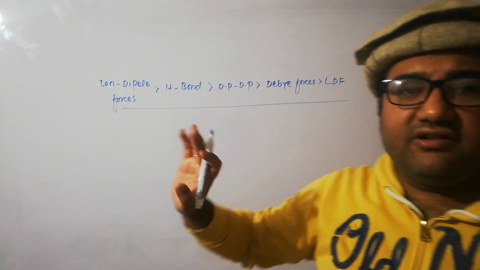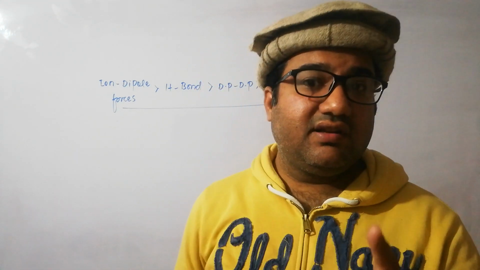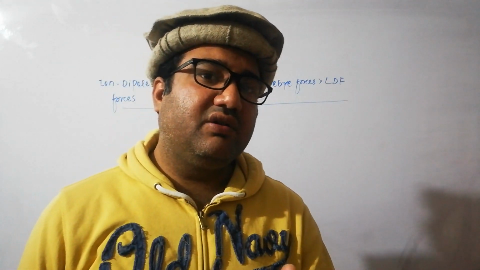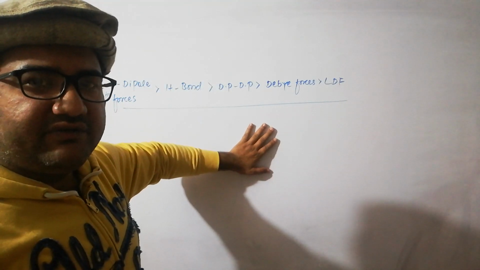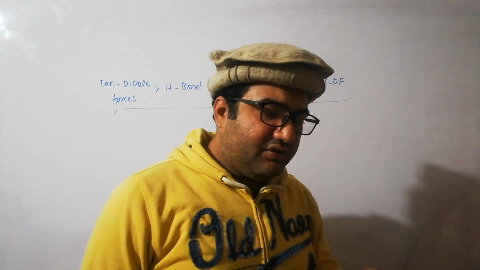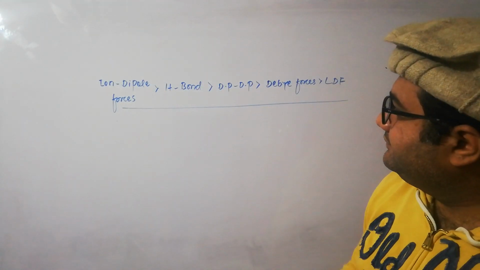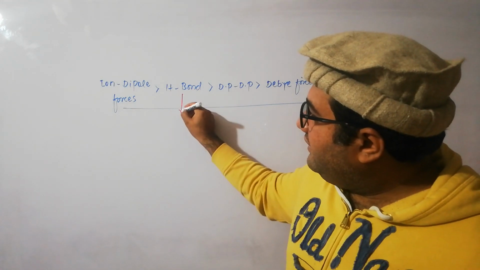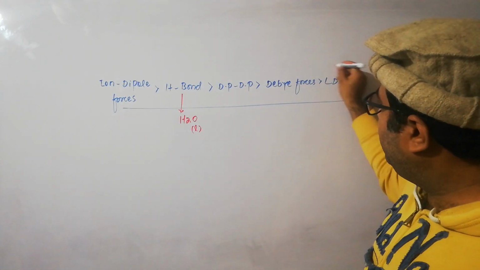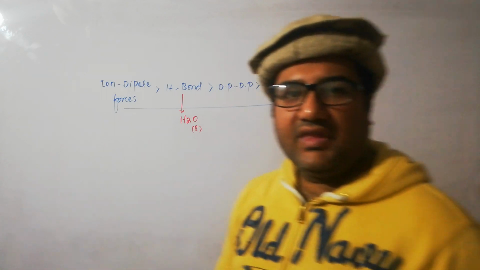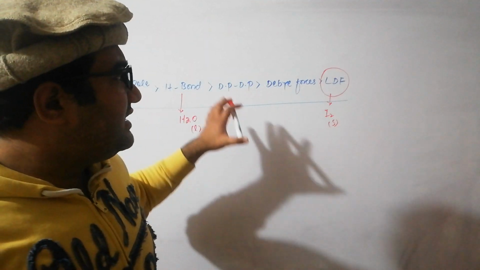This is just a general trend of the strength of intermolecular forces, but keep in mind the strength of intermolecular forces also depends on the nature of the molecule. Generally, this is an approximate trend. Otherwise, you may see commonly that water has hydrogen bonding, which is written as quite a strong force, but it is in liquid state, while London dispersion forces are present in iodine, but it is in solid state. So, this is just a general trend.